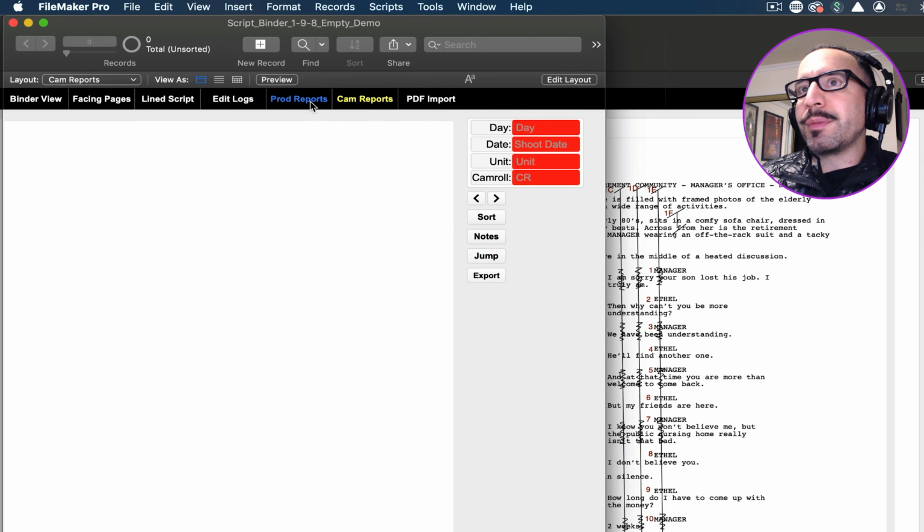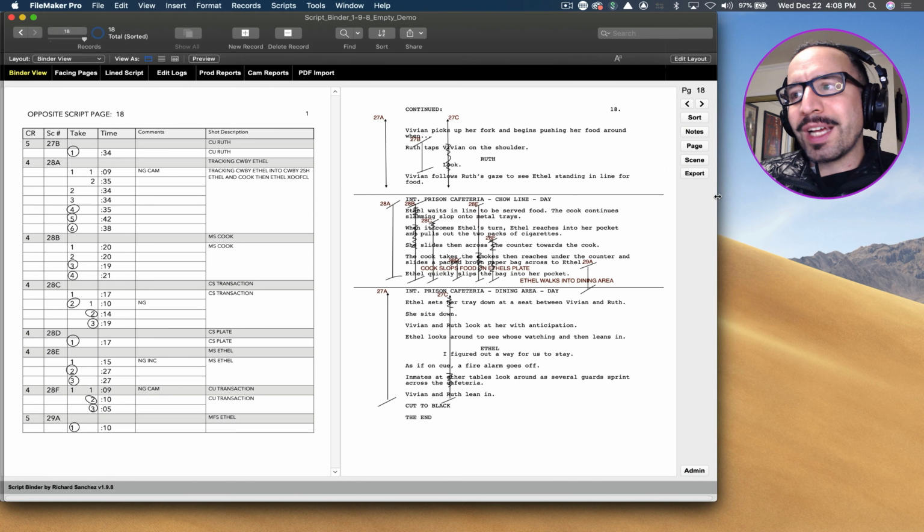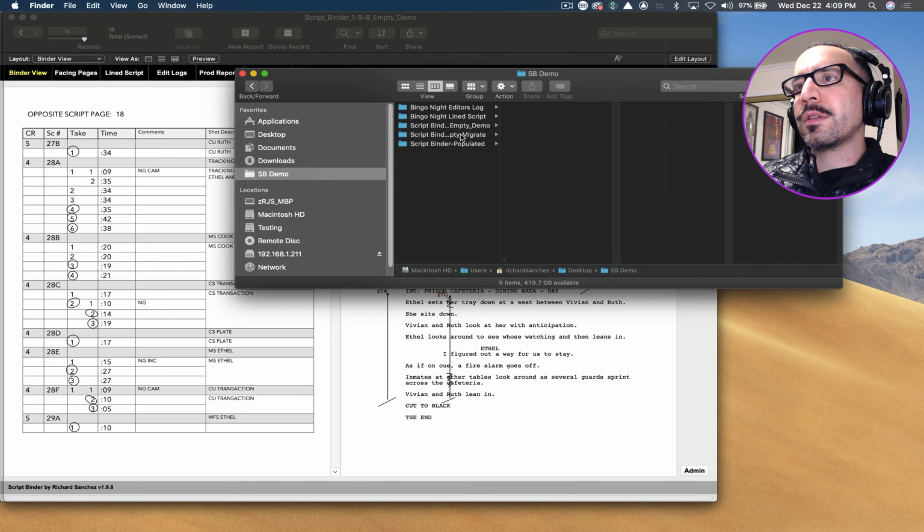But for those who've been using Script Binder, one thing that'll happen is over time, I'll be alerted to bugs and other problems, perhaps a feature request. And when that happens, you have your old database and you need to move all of your data into the new one. Data migration has always been fairly simple, but I want to show you a new product in the current version, 1.9.8, which is the migration tool. And this tool is going to make your life a little easier if you need to import data.